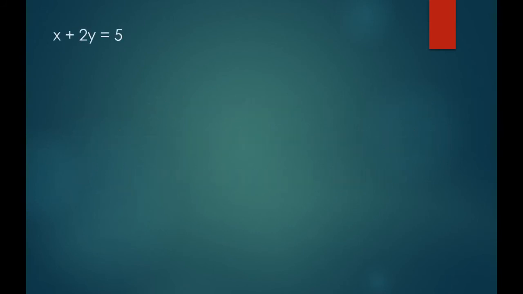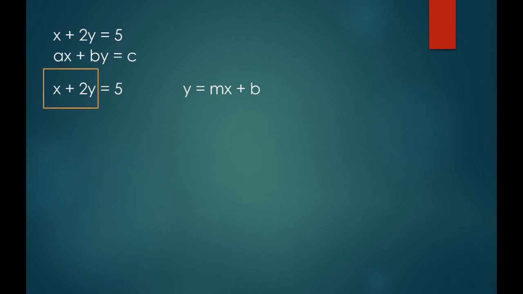Yan. X plus 2y equals 5. Di ba naka-ax plus by equals siya? Ang gagawin natin dyan, we have to identify the left and the right part of the equation. Malalaman mo yung left and right part of the equation by looking at the equal sign. So, y equals mx plus b. Ang nasa left lang ng equal sign ay y. Sa paningin natin, ha? And ang nasa right lang ng equal sign ay mx plus b.